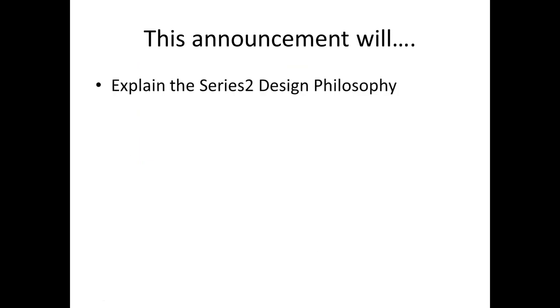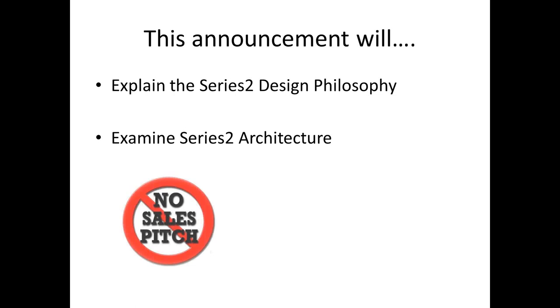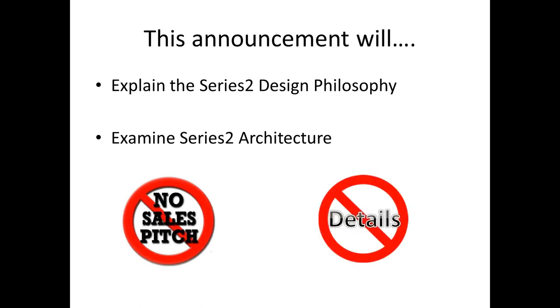So this announcement webinar is going to explain a little bit of our Series 2 design philosophy, and we are also going to examine a little bit of the Series 2 architecture. But one of the things we will not do is give a typical sales pitch. We want this to be informational only on those two items listed above, and we're not going to deep dive into details. We can talk to you offline if you need some more details, and soon we'll have a detailed specification sheet available for you as well.